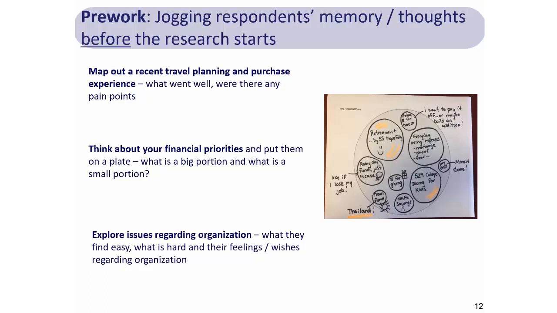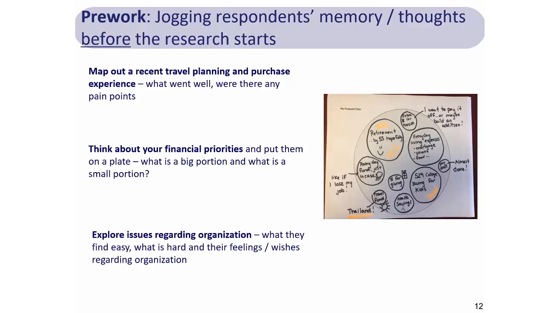And here I just provided a few examples. For example, if you're doing research on a travel planning app or a travel planning experience, you might have them map out a recent travel planning and purchase experience. Have them draw it. Have them highlight things that they liked and they didn't like, or how they felt at different parts of the travel planning process.